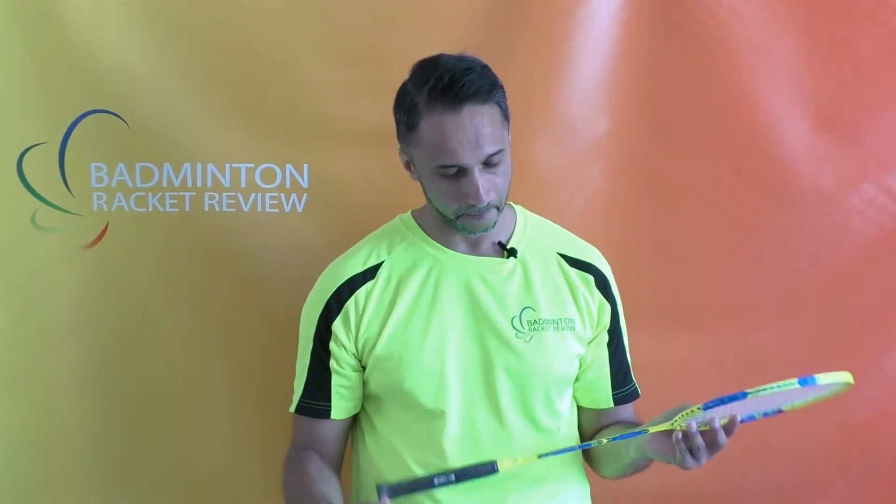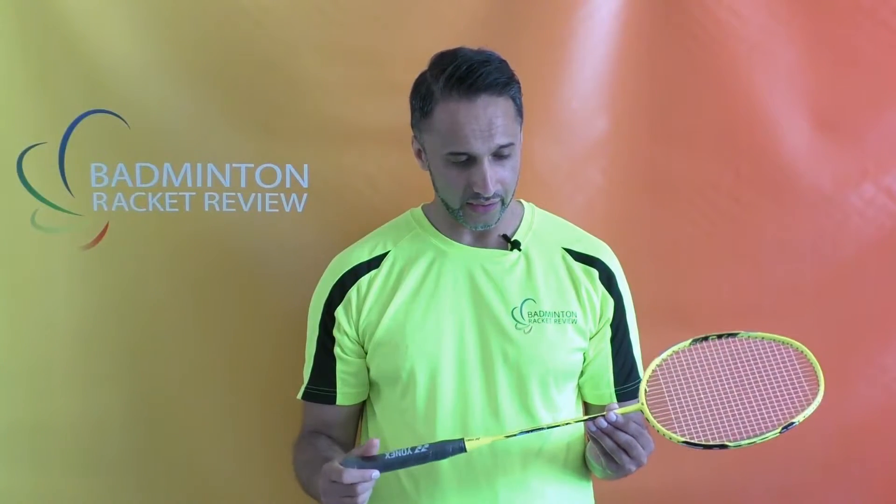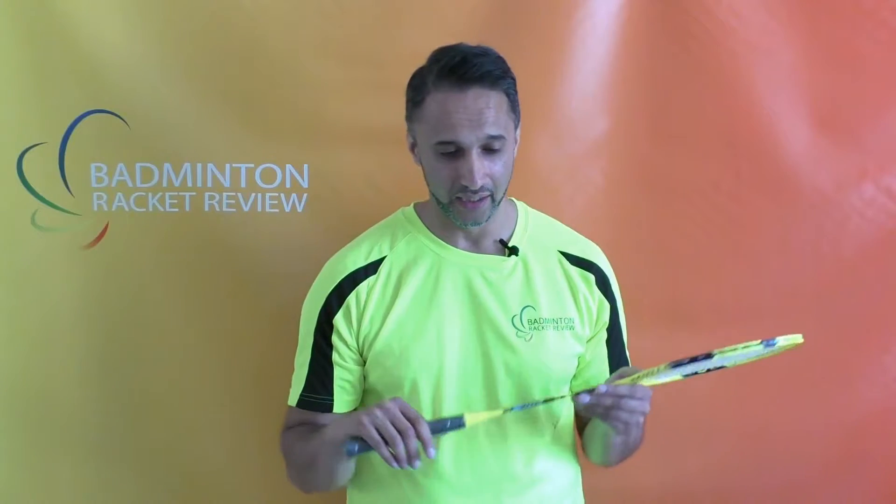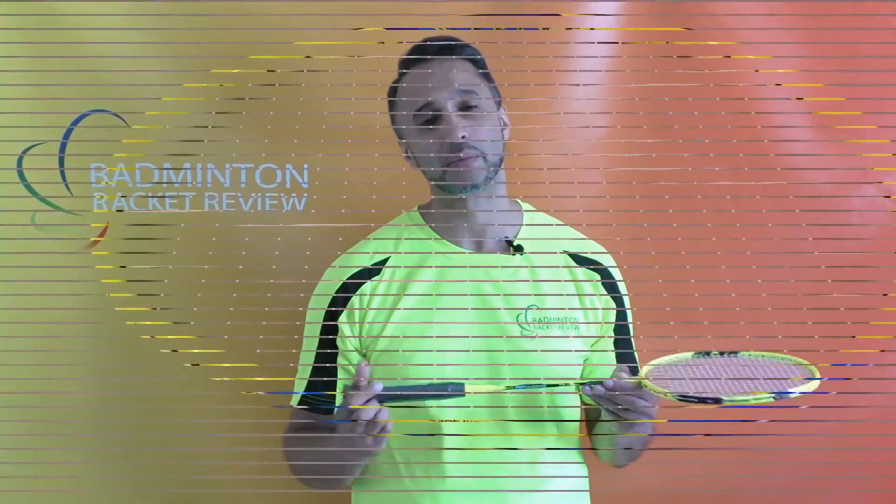We're not affiliated to any manufacturer, we're not endorsed by any manufacturer — we're a completely independent testing company. So you need to go onto the Yonex website and check that out for yourselves. The design of the racket does represent the dual nature of the racket: you have one side with blue and yellow in the middle, and black on the other side. I wouldn't say there's any great detailing on the racket, but this racket retails in the UK right now for 60 pounds — accurate at the point of filming this video. Have a look at this close-up of the design, see what you think, and leave some comments below.